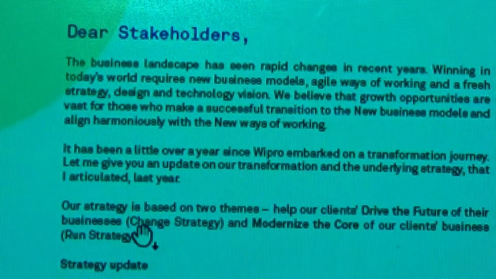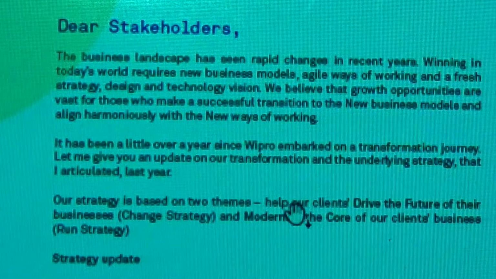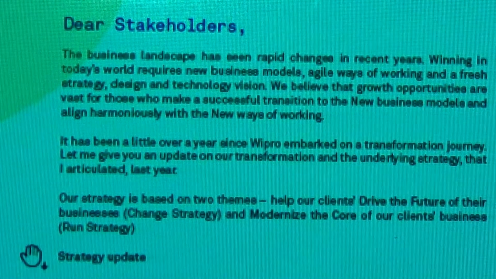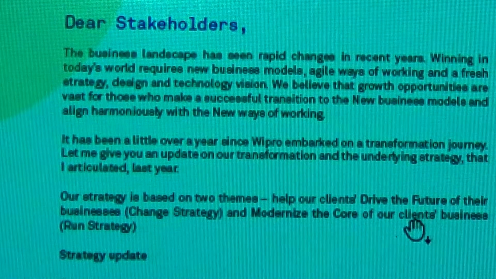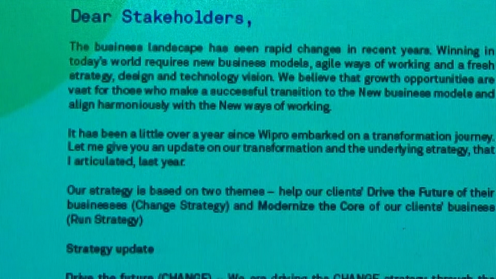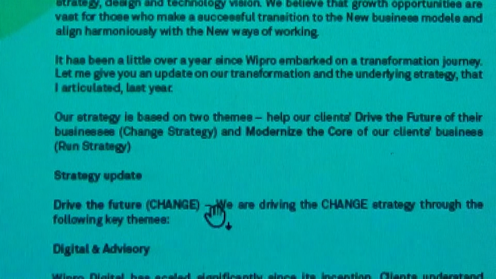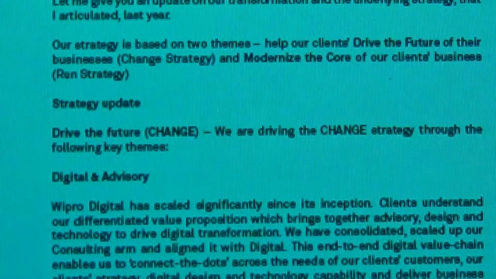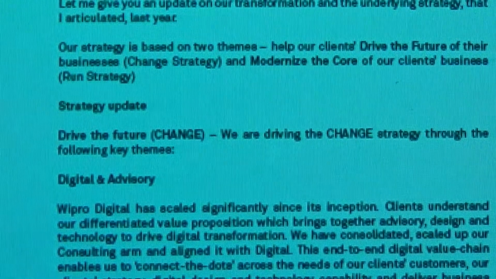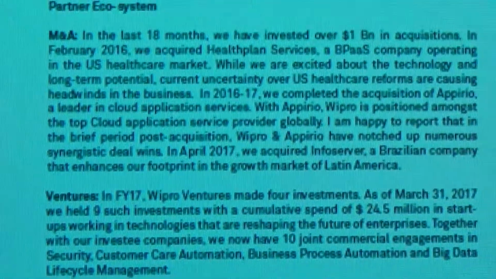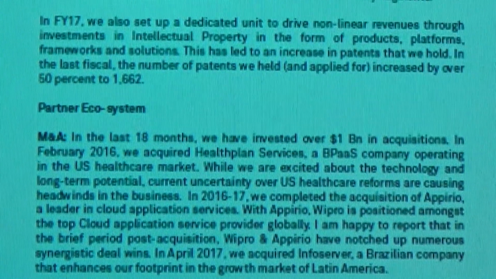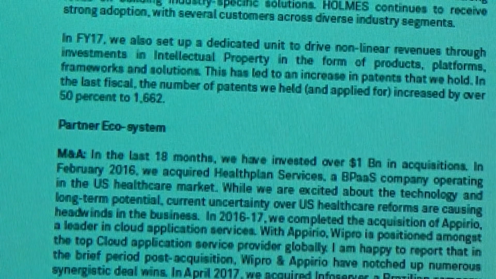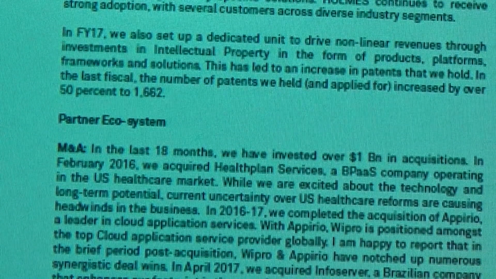Our strategy is based on two themes: help our clients drive the future of their businesses and modernize the core of our clients' businesses. That's how they are trying to help the clients in a futuristic way and assist them in achieving their goals and objectives. Indirectly they are achieving their own objectives and goals.